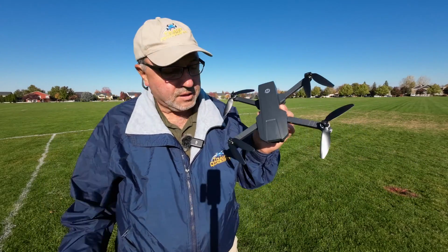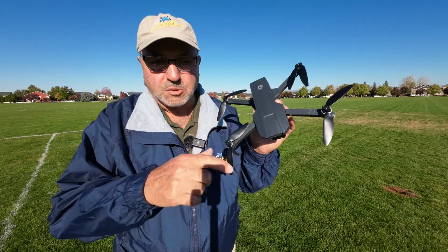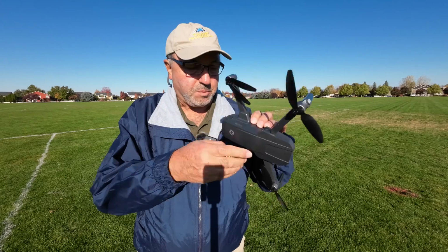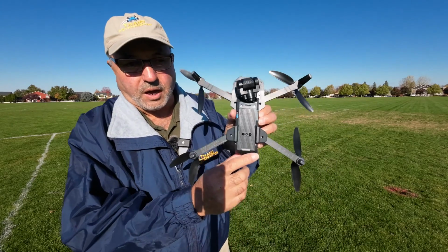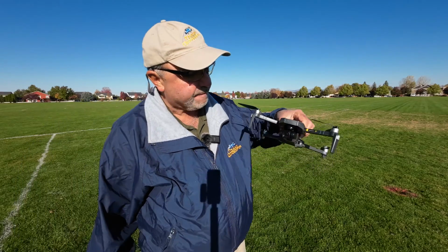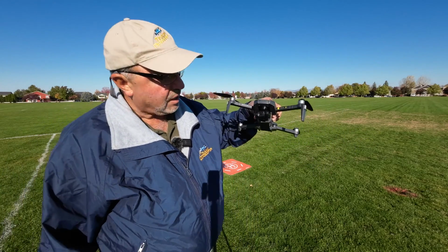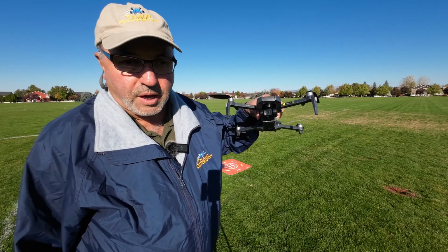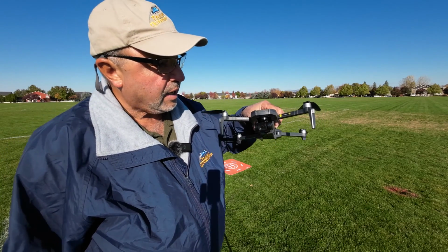But this drone has brushless motors, so it should be able to handle that kind of wind, no problem. It's a GPS drone, and then of course with the optical flow and time of flight sensors on the bottom, we should be just fine. You know, I got out here and I'm looking at the drone. This is a pretty beefy gimbal on here, so I've got high hopes for this thing.